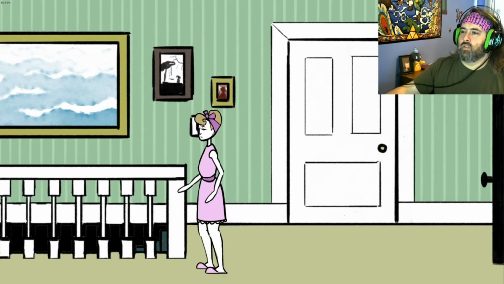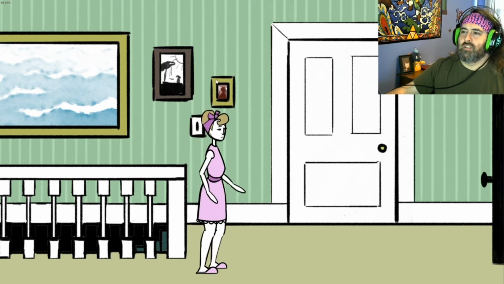Oh, okay. So turning a light off in one room turns it off in the rest of the house, I guess.